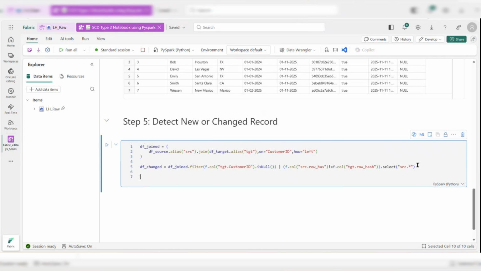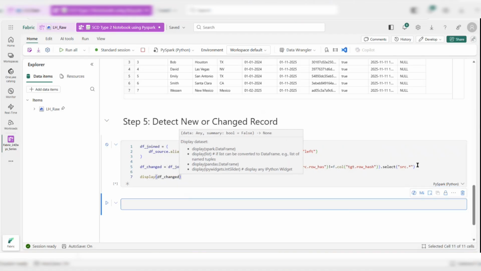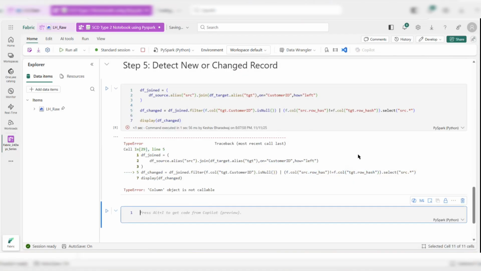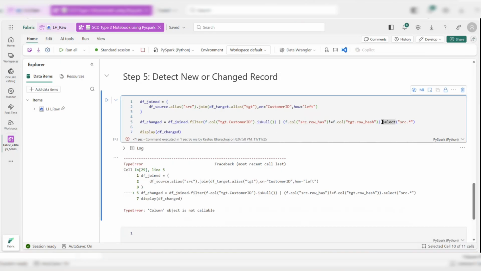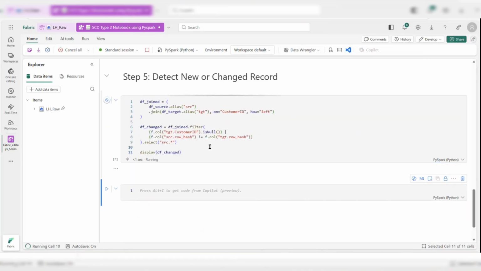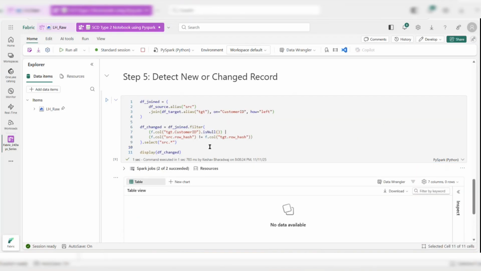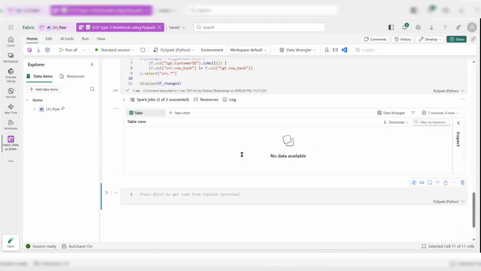Let's see the change records, but as of now there will be no change because we have just loaded the table. So no data available because there is no such changes as of now.